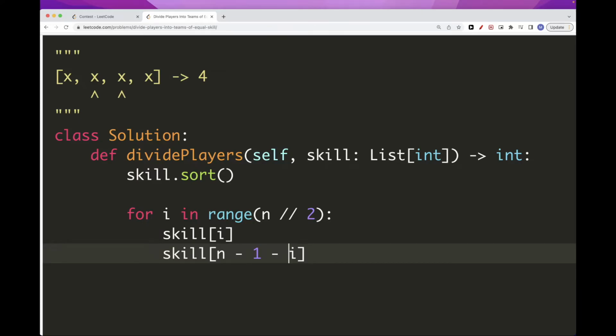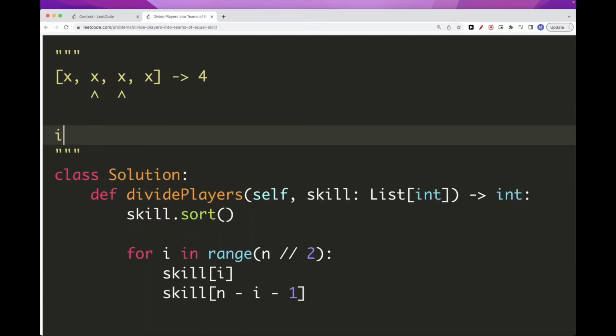So basically this one is the left one, i, and the symmetric one from the other side, which would give us the next largest, is n minus i minus 1. Okay.